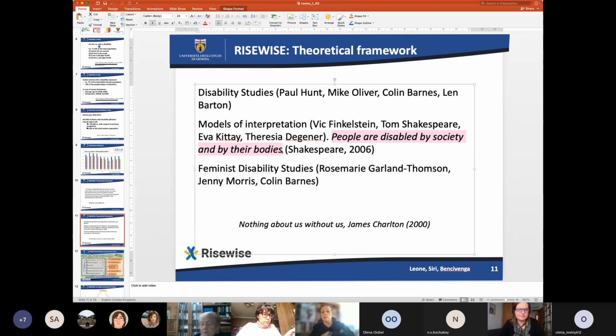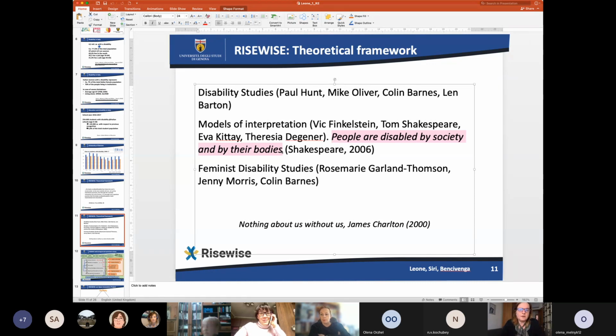Thomas Shakespeare evolved the thought: people are disabled by society and by their bodies. The body is important because, for example, if I don't have an arm, I don't have an arm, but society should treat me no differently. My impairment should not be a stigma, a basis for difference.